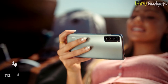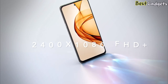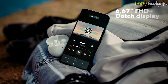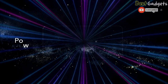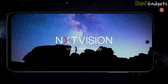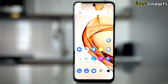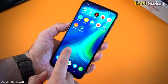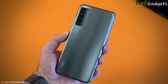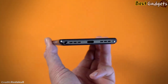Number 2: TCL 20S, a worthy competitor in the budget space. Display resolution clocks in at 2400x1080 pixels, and the 6.67-inch FHD Plus display powered by NXT Vision Technology delivers real-time visual enhancement to color, contrast, and sharpness, creating an outstanding visual experience. The TCL 20S is powered by the Qualcomm Snapdragon 665 mobile platform with 4GB of RAM and 128GB of onboard storage. If you need more space, you can add up to 1TB of external storage with a microSD card.